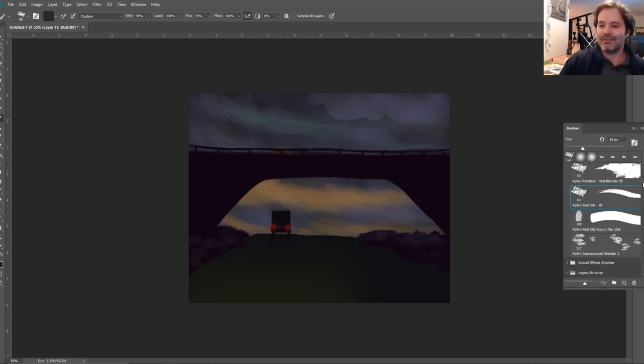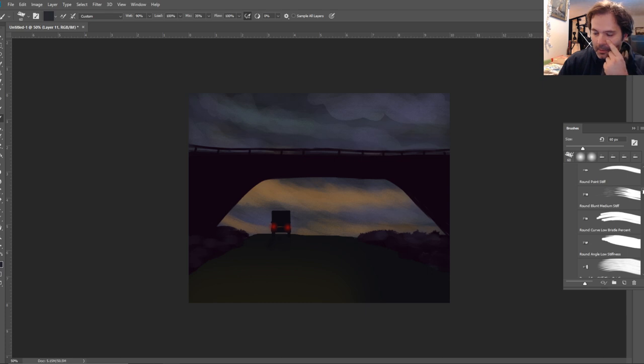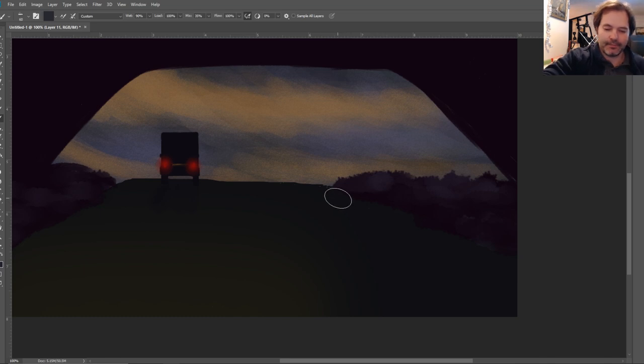It's just me messing around with some of the things. Natural edge? No. I think I'll go back to what I was using, watercolour stuff. Watercolour build-up. Round watercolour, watercolour wash. So, we want to create our lines. I know there is ways to do lines on here that don't paint, but being a painter, I like to make sure I'm still painting.